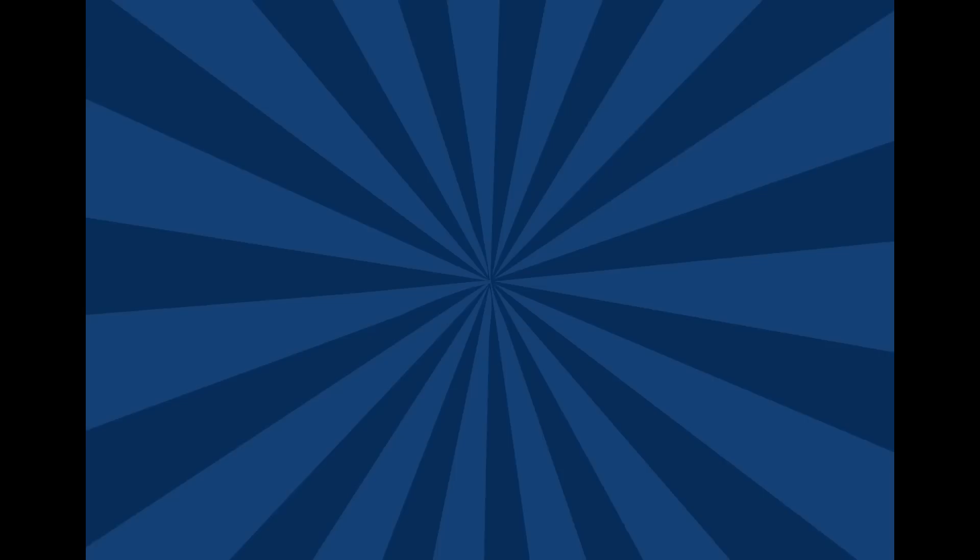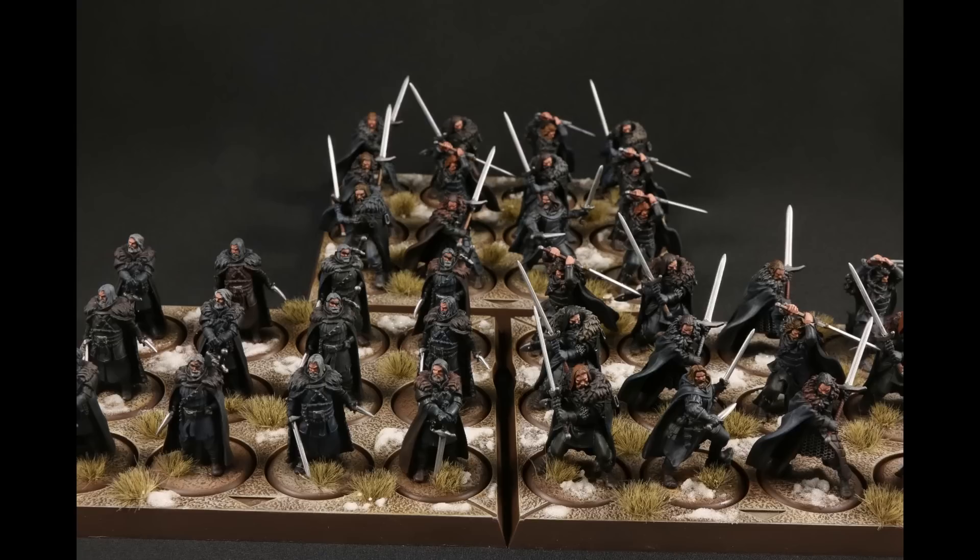This is probably the most dry brushing I'll ever do in a video, because there's a lot of dry brushing going on with these 36 guys — I found it the fastest and easiest way to get a nice look given the paints I was using. If you're new to the channel, consider subscribing if you're interested in painting miniatures for board games and war games. Click the bell notification so you don't miss anything. Alright, let's get into the painting. Here's a look at the three units I painted using this technique — and I can see I missed the pouches and bags on the captain, so I'll fix that.